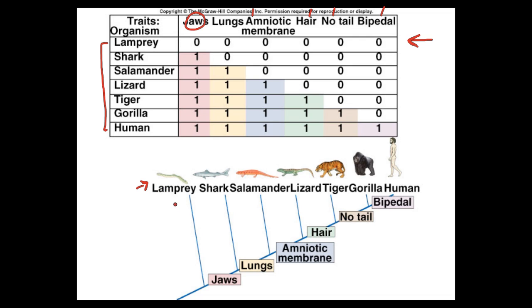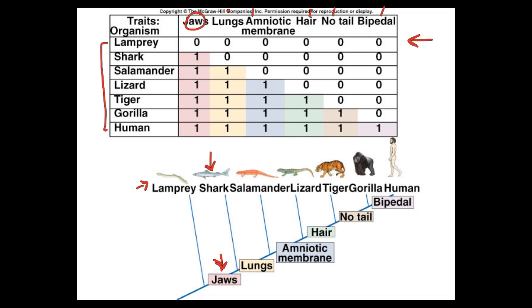And then what we do is we go along and essentially we make a branch point for each new characteristic that shows up and is common to all these animals. So as a new characteristic shows up, it would be a derived character, something new coming on the scene. So as we go from our lamprey, which doesn't have any of these characteristics, our first characteristic we see here is jaws, which you see right here. Jaws represents our first branch point, and a jaw is going to be common to all of these organisms, but the shark is the first one to show it, and since the shark doesn't have any of the other characteristics we're looking for, we know that the shark is the next oldest organism.